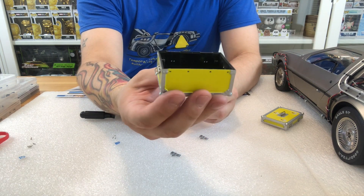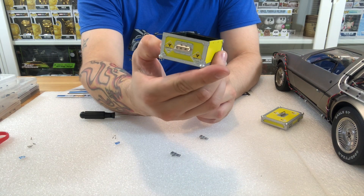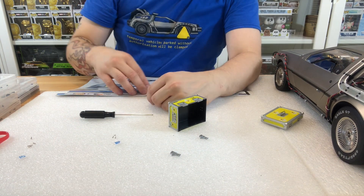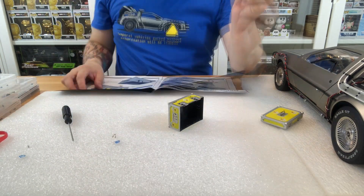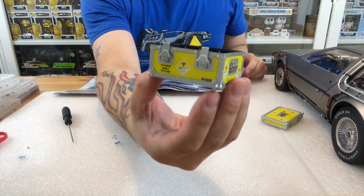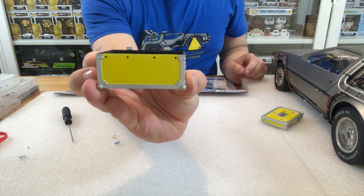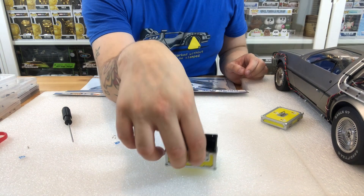So that's one side done — you just need to do the other side there. Once you have done that, both left and right sides are finished where you would kind of carry it in real life. Then you want to move on to putting the front catches on again — these are the ones that clip into place. 128D is held in by two OP screws times 2. And then it's all finished off like that. Just look at the detail in this box — it's just so good.